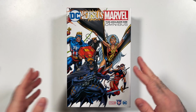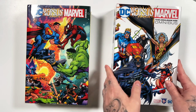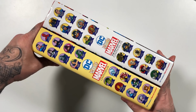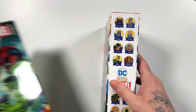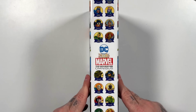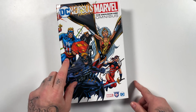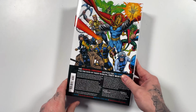All right, so I went with the regular cover because that's what I have for the DC vs. Marvel Omnibus. So here they go together. They have similar spines with the whole cast of characters. So this was DC vs. Marvel, and the Amalgam was the combination of those universes. So we got Dark Claw, we got Spider-Boy, the original Spider-Boy, and a whole bunch of other characters, Lobo the Duck. So here's the front. Dark Claw, probably the coolest character to come out of this whole Amalgam universe.